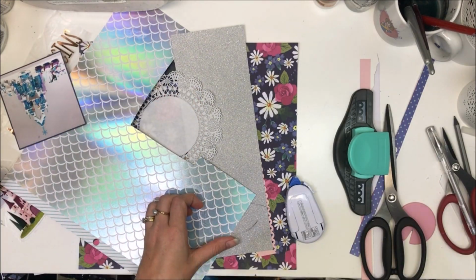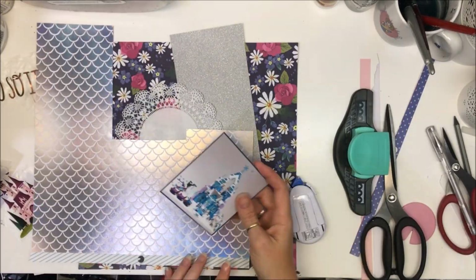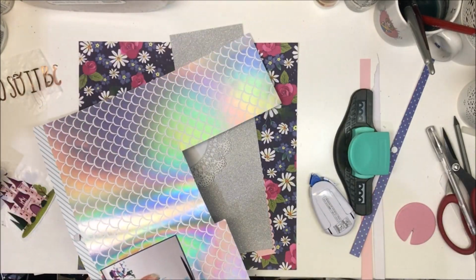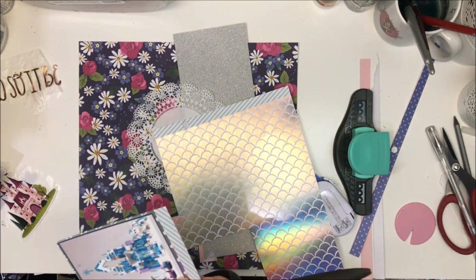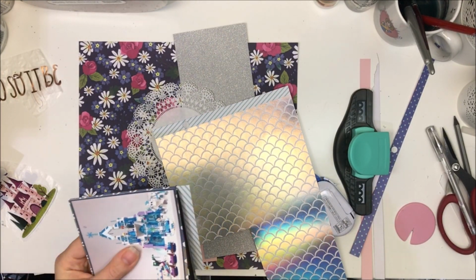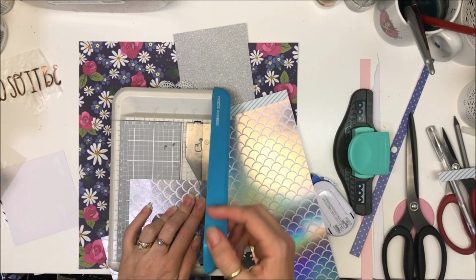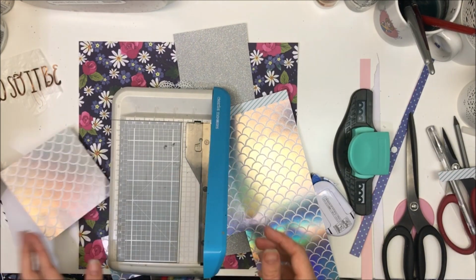And I'm going to stick that onto this beautiful holographic paper. I love it. It's so pretty. Again, making sure that the scales are going the correct way. I'm just going to trim that out with my scissors. I'm pretty sure that I'm like, what did I do there? That doesn't look straight. So I pull that apart, and then I use my paper trimmer again. Make sure that's straight.